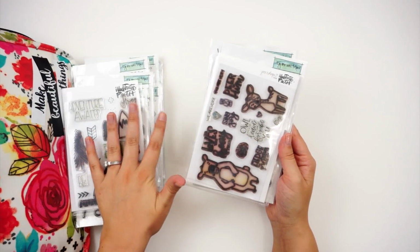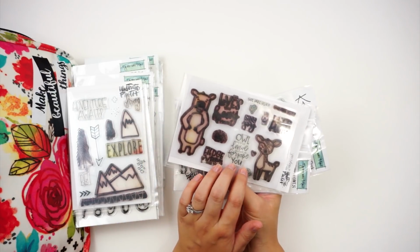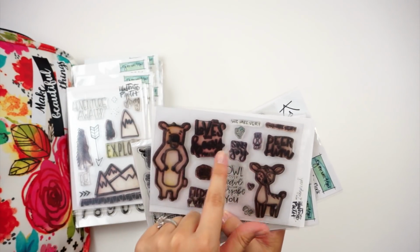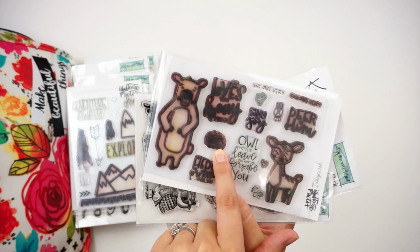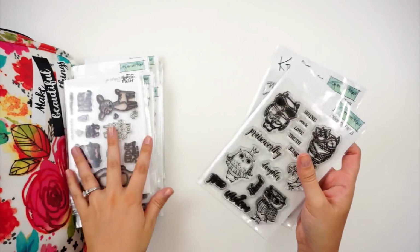This one was designed by Jess Robin for Illustrated Faith, again, like 2-3 years ago, and it is filthy. It is well loved because my kids and I all love it, and so it's got some fun little sayings, but I like the bear, the bird, the owl, the deer, little hedgehog. I know it's filthy, you can't even see what it is, but that is a little hedgehog, and so these were some outdoorsy ones that they could use.